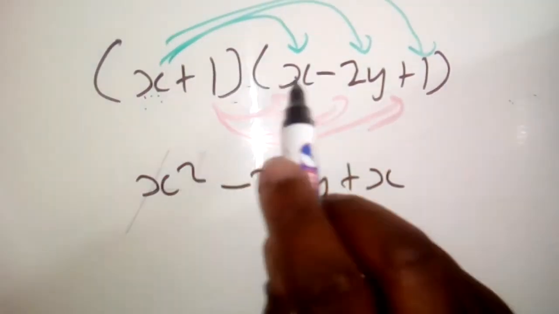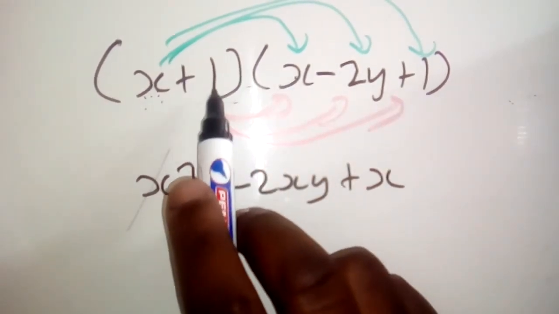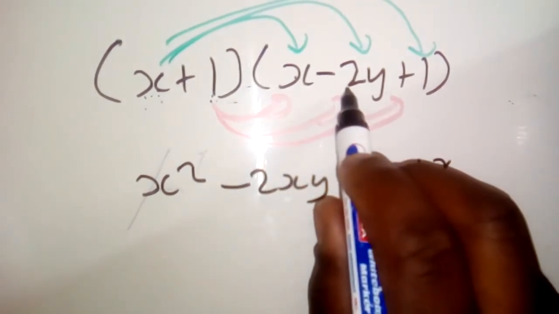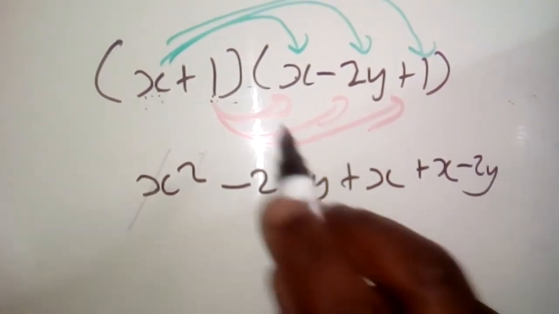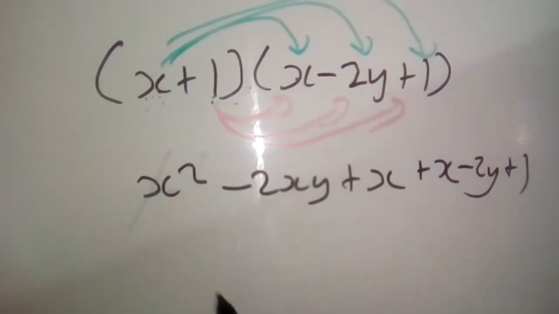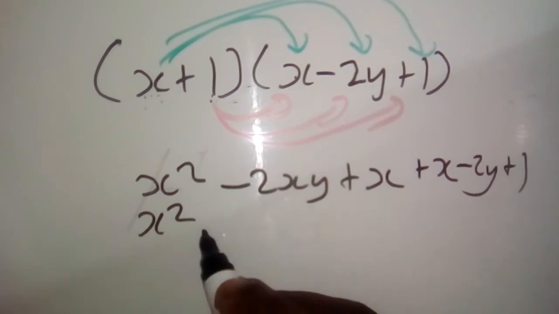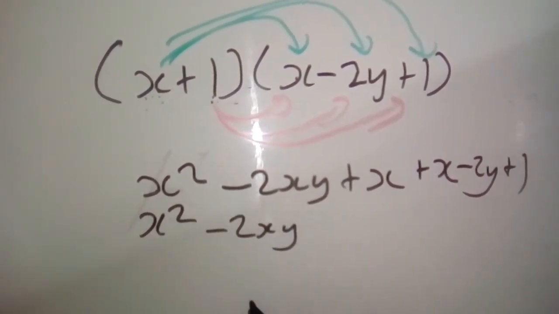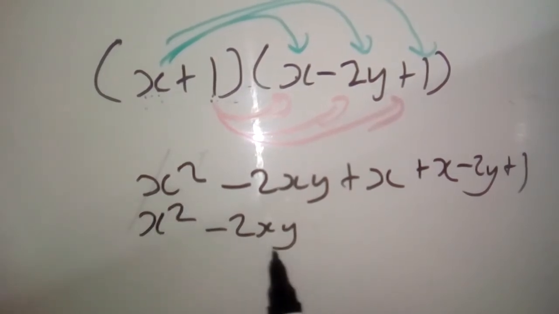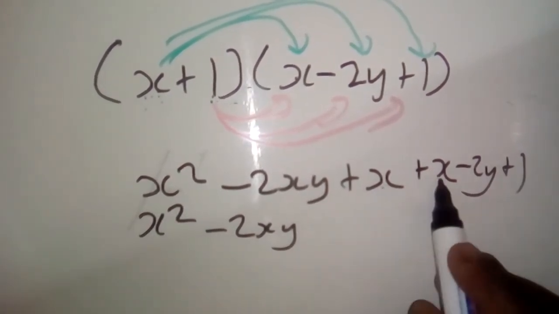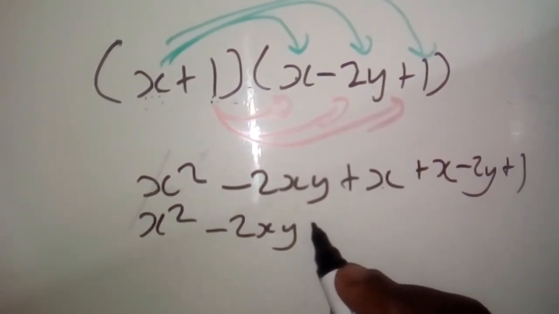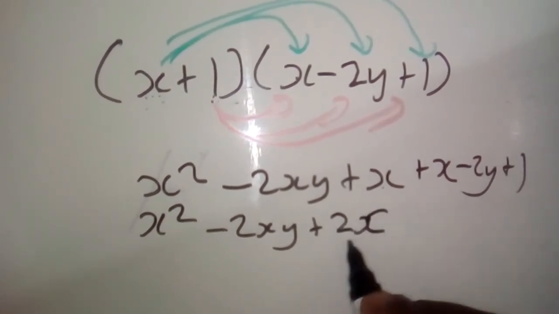And then we're done with this. I multiplied x by everything in the next bracket. Now let's go to 1. So I'm going to say 1 times x, which is just x, and then 1 times negative 2y, which is negative 2y. Then 1 times 1 is just 1. And then from here I group like terms, so it's going to be x squared, and then this is going to be minus 2xy, right? There's no like terms for it, and x squared also has no like terms, so I just wrote them. And then now x and x are like terms, so I don't have to regroup them, they're already together. So what is x plus x? x plus x is 2x, right?